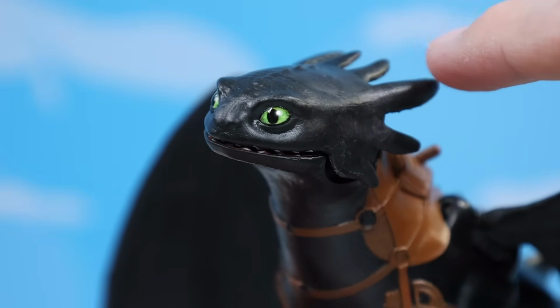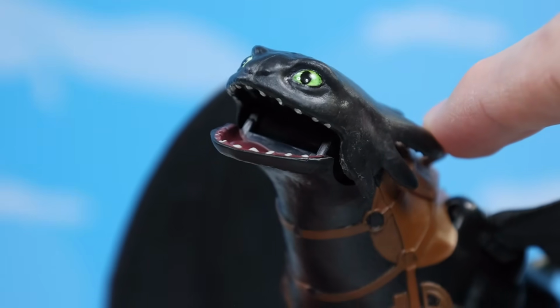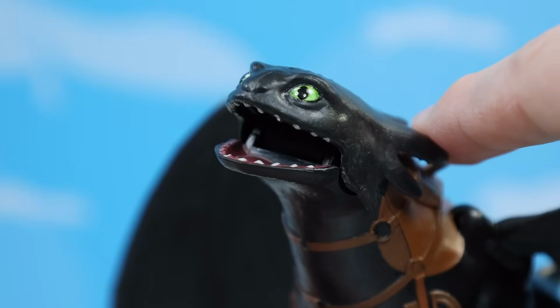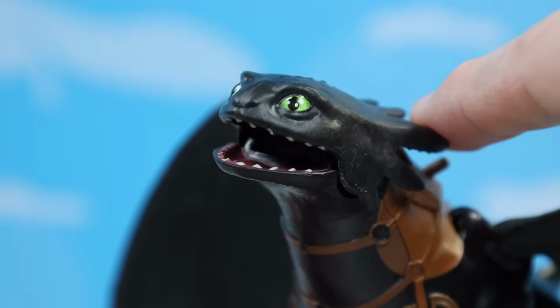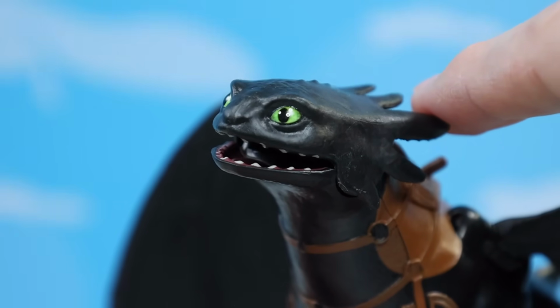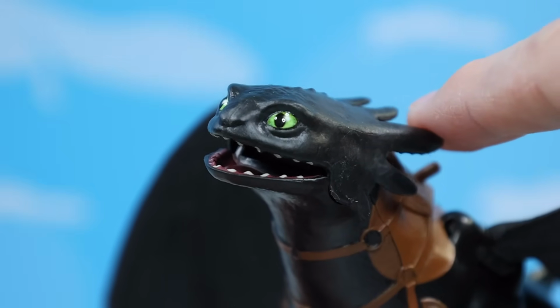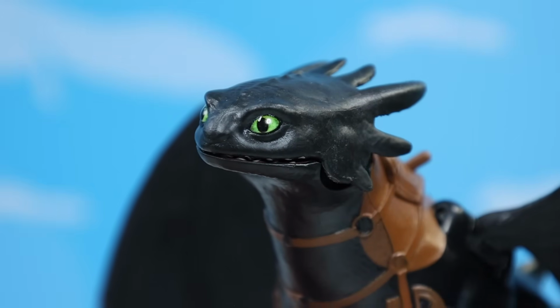And what do we have for toothlessness? We've got the teeth retracted out. Spring locked here, a little bit of spring to it, and thankfully no projectile. That was so way overdone back in the day. It would often make the head look different and silly. So with no projectile gimmick, it gives Toothless a better head look.